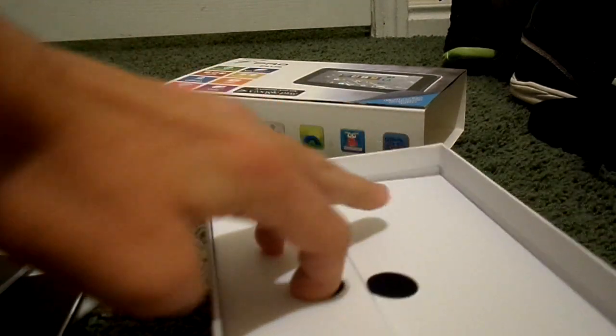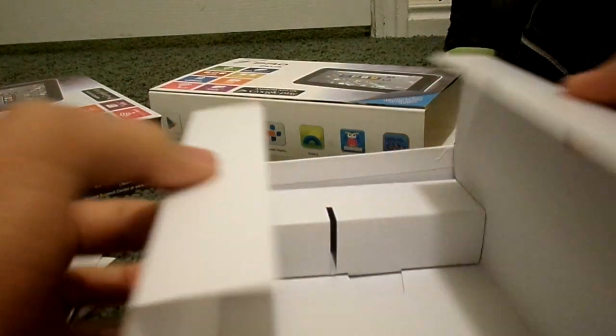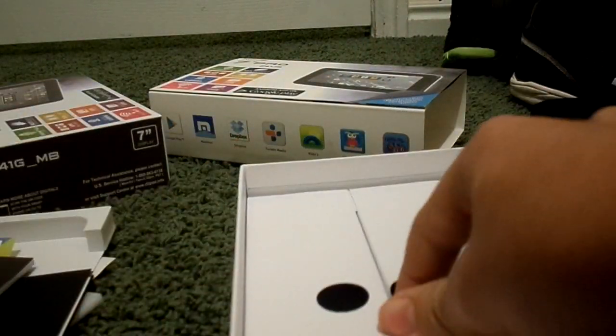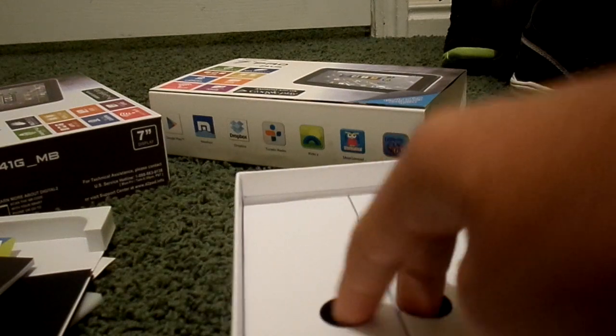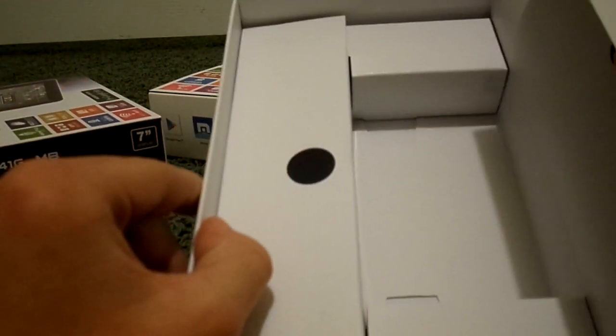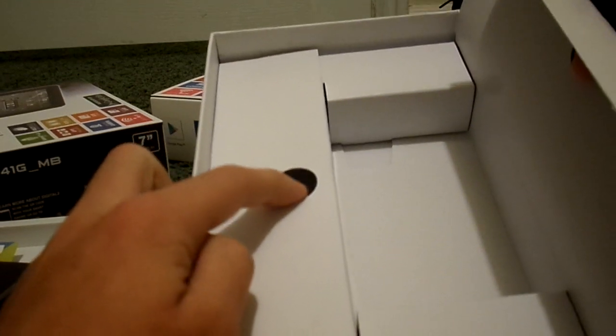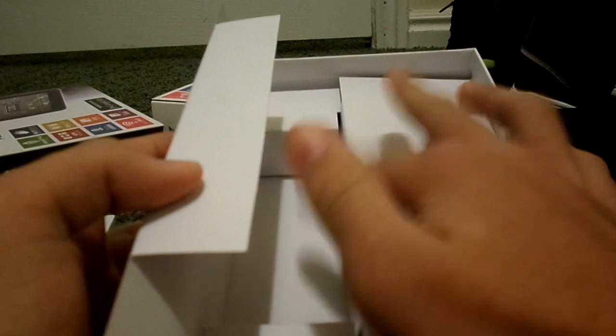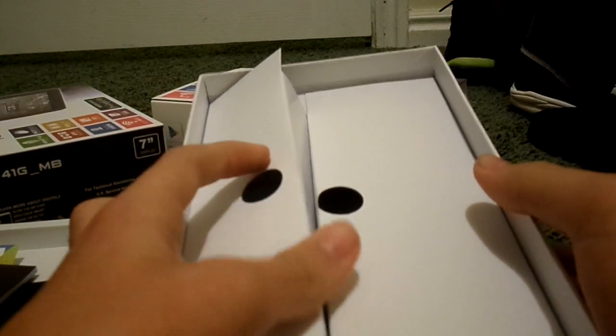So if we open up here, it has nothing. And there's nothing in these, by the way. That's just to keep these closed and not moving. But if we go into here, this is where the USB cable is located. And this section over here is where the wall adapter is located.